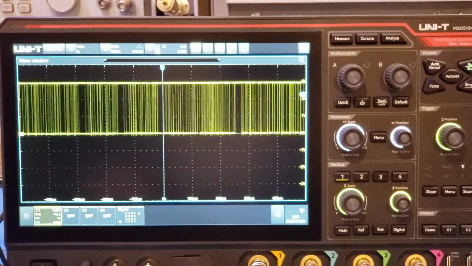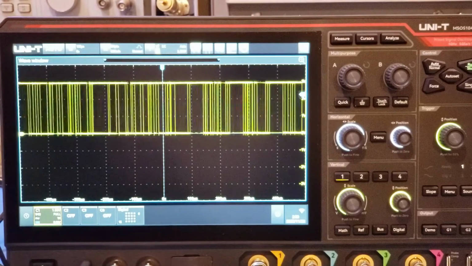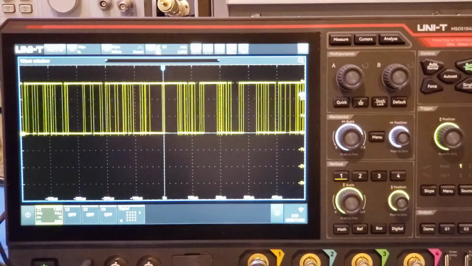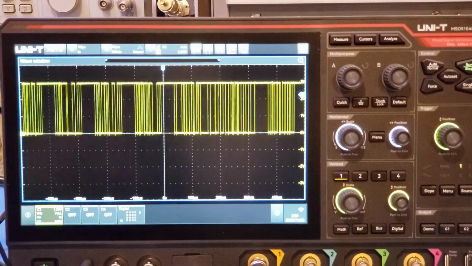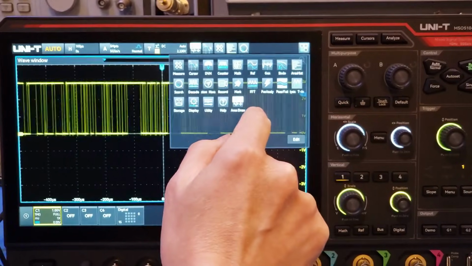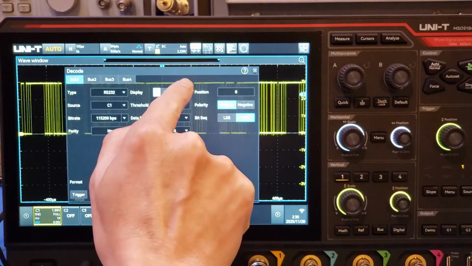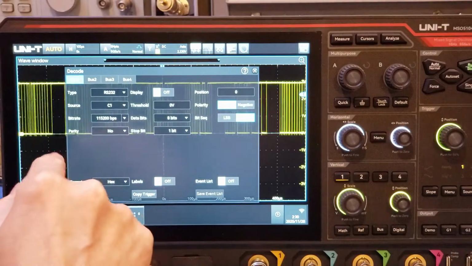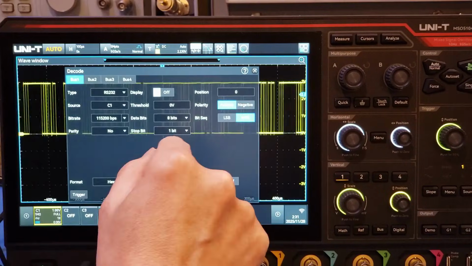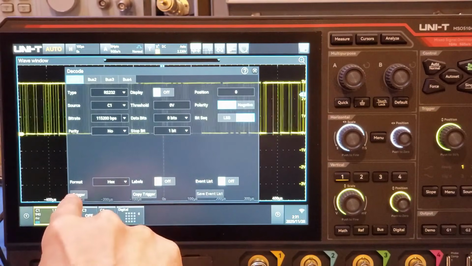For the next demonstration, let's take a look at the protocol decoding capability. And for that, I'm going to decode a UART signal generated by the M13X demo board. So here I have a UART signal. Let's take a look at how to decode that. So here I'm going to come to the menu, and we're going to select the decode functionality here. For this, let's try to trigger on one of the characters here. I do know there's a hexadecimal character that is 80, so let's trigger on that.